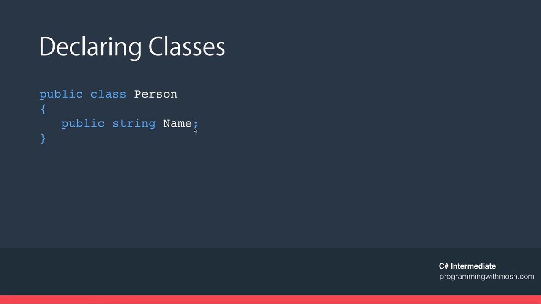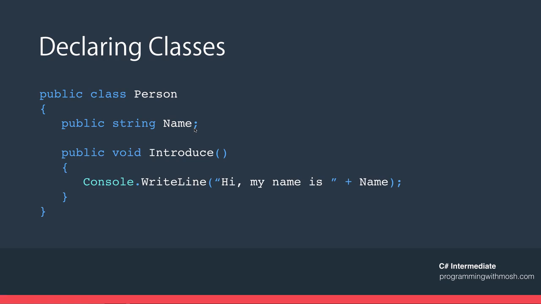Okay, now let's see how we can declare a method in this class. Very similar. So we start with an access modifier, and here is the signature of the method. A method can have a return type. In this case, void means it doesn't return any value. Then it has an identifier, and here in brackets we can put any parameters that that method may need. Inside that method, we have the code, and here we can access any of the members of that class. So in this example, I'm simply using Console.WriteLine to display the name of that person on the console.